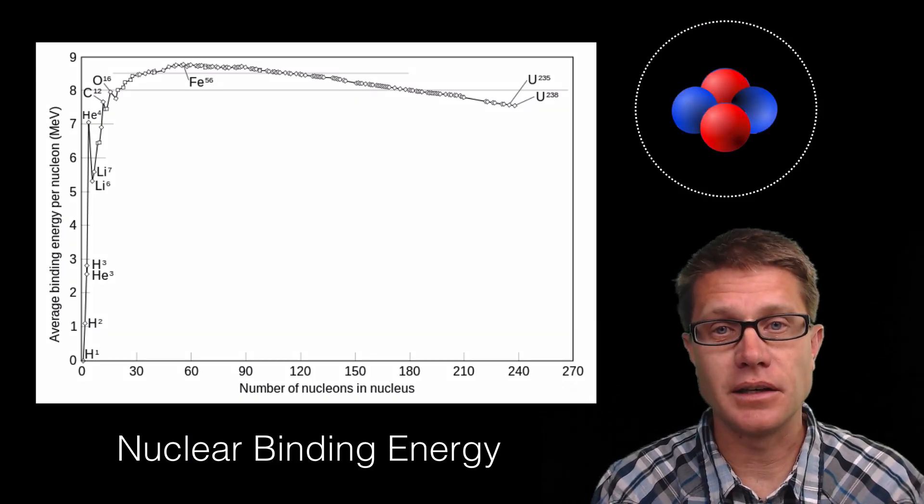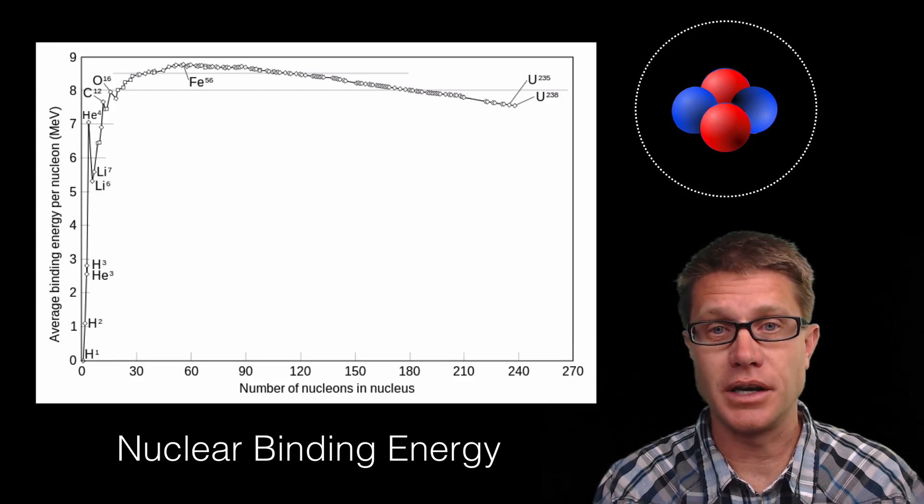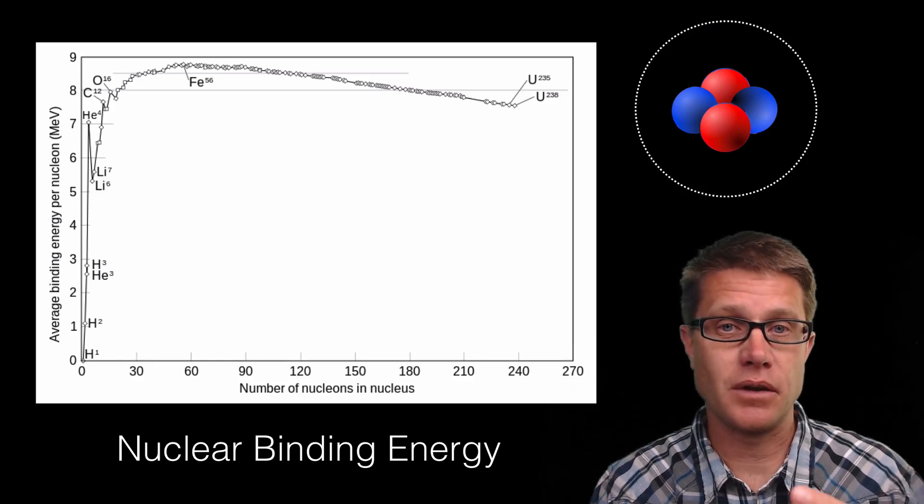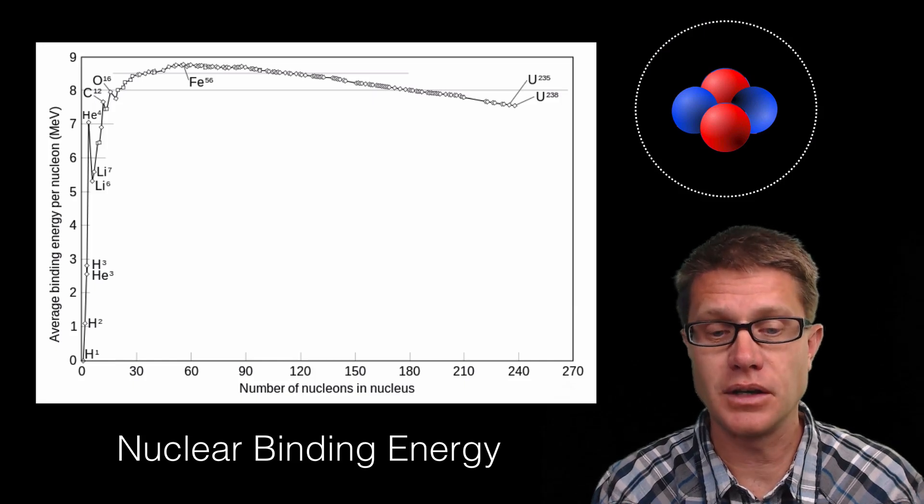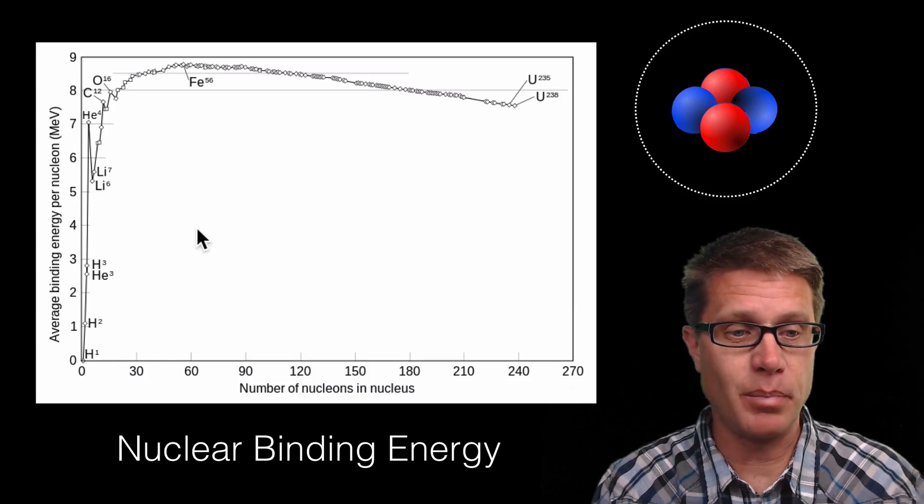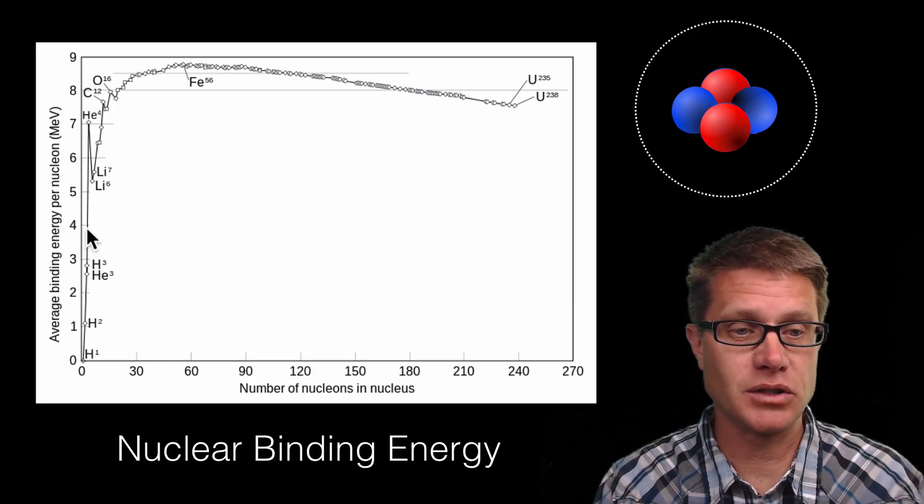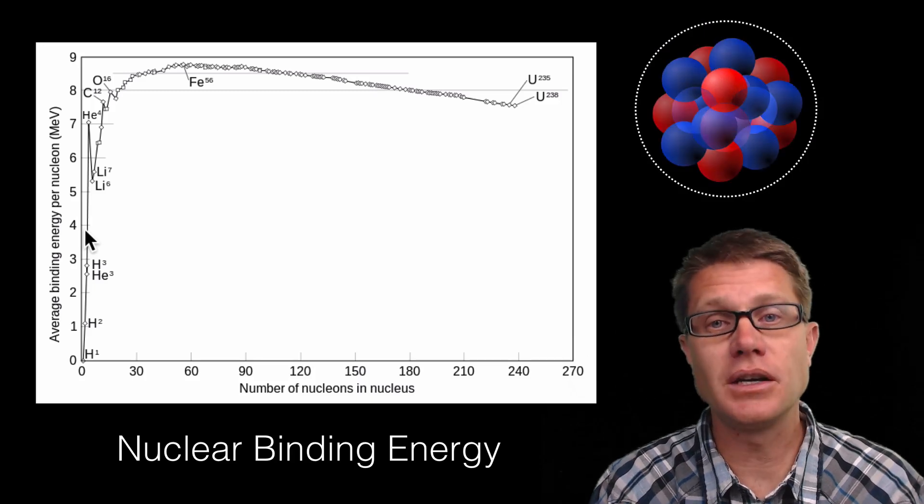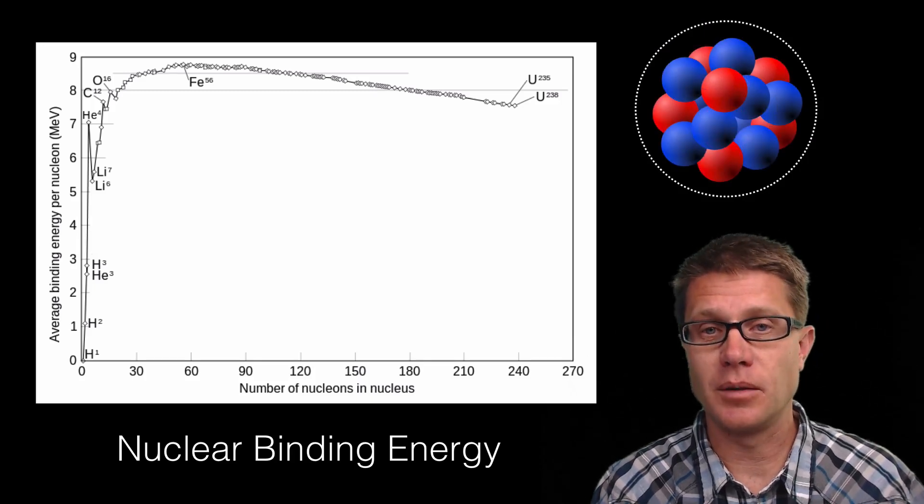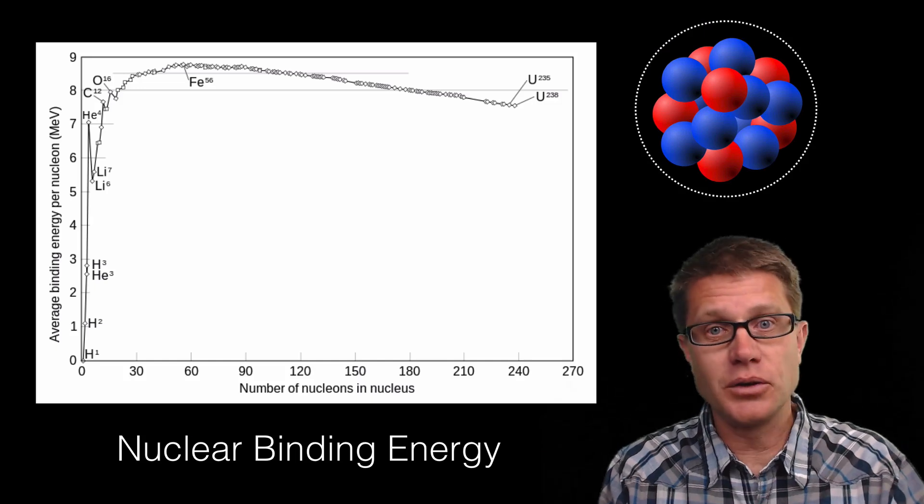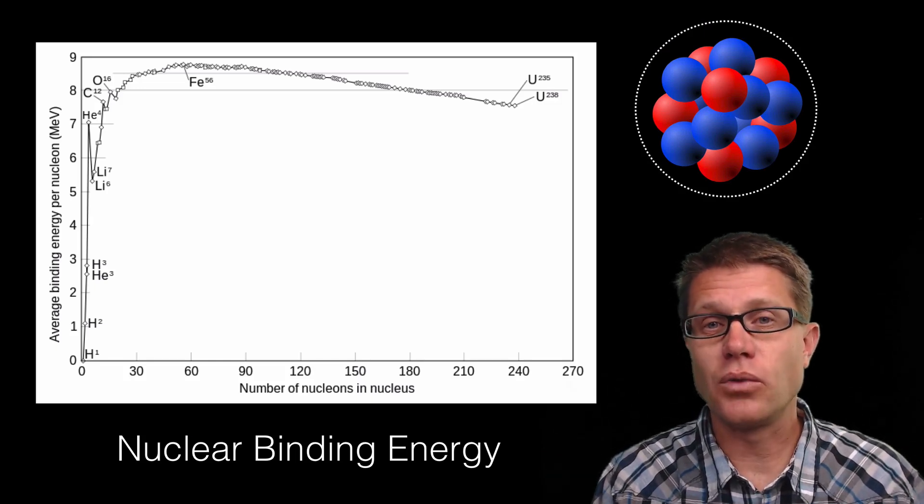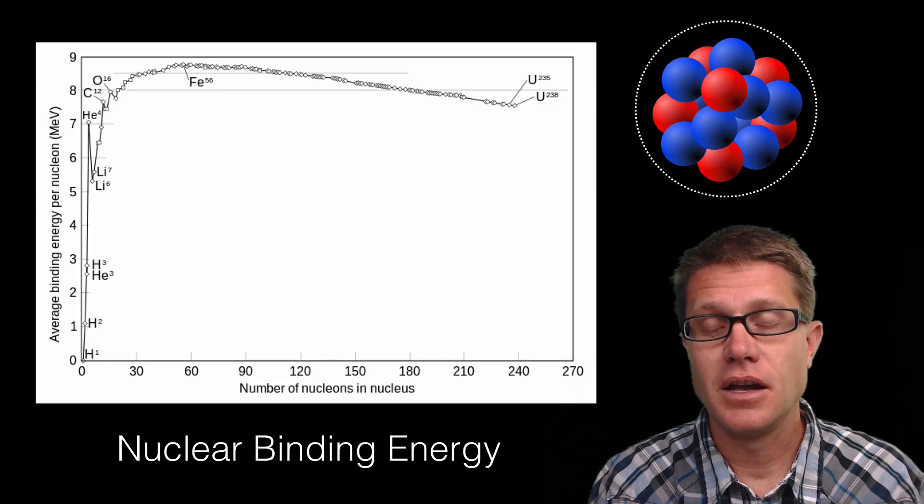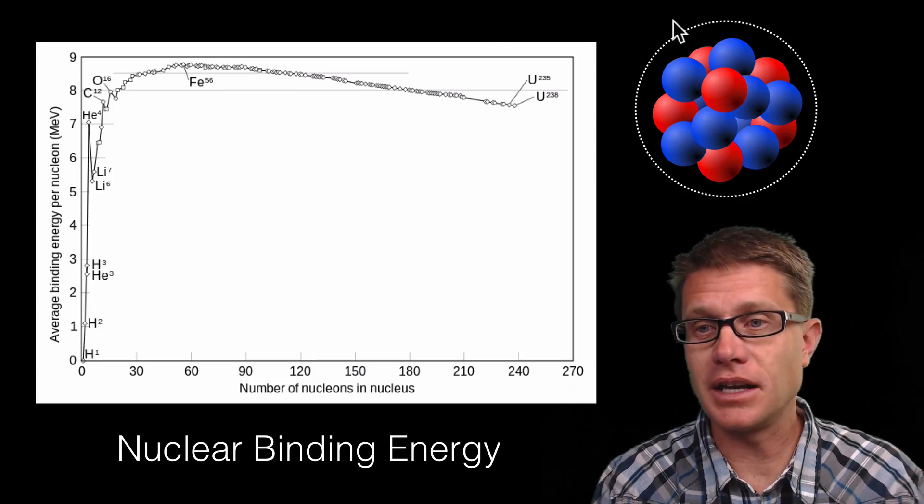But let us move to something like helium. Helium is going to have 4 nucleons here. And so what happens when we have 4 nucleons? We have greater force, strong force between all of these. And so you can see that the binding energy if we are looking at helium is going to increase. If we increase the number of nucleons, if we are looking at helium for example, there is still a small nucleus because it is pulling it all together.